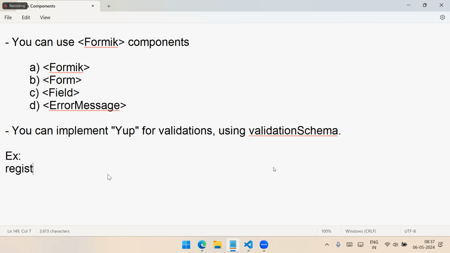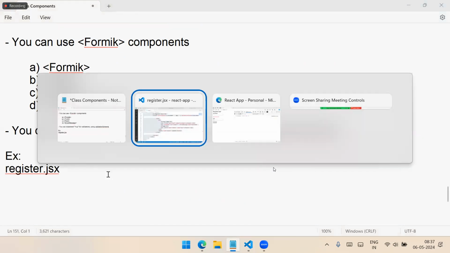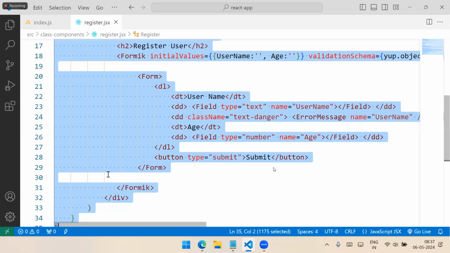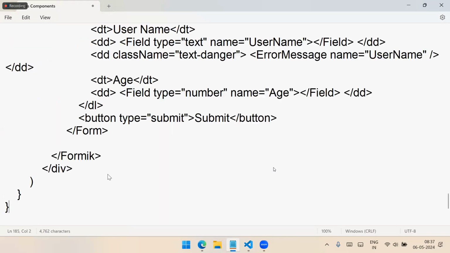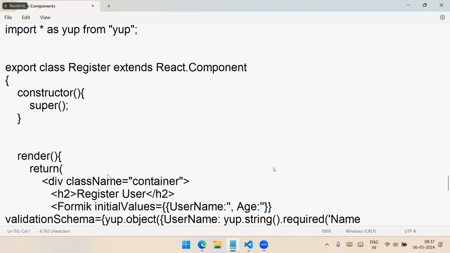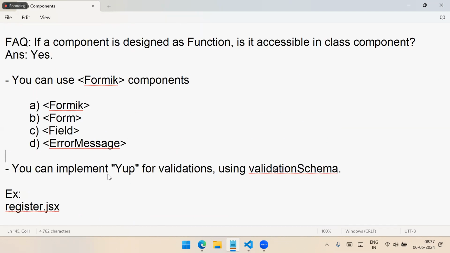Same, register.jsx. So this is the example. Whatever you learned in functions, we are trying the same in class, but a lot of variations are there.